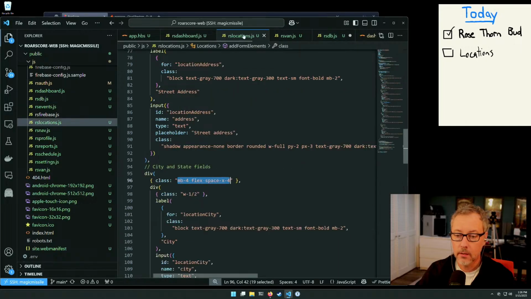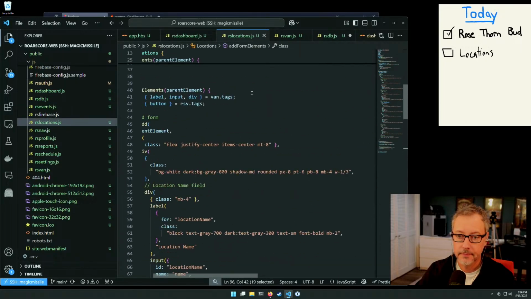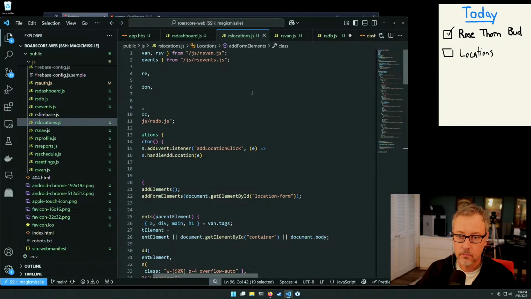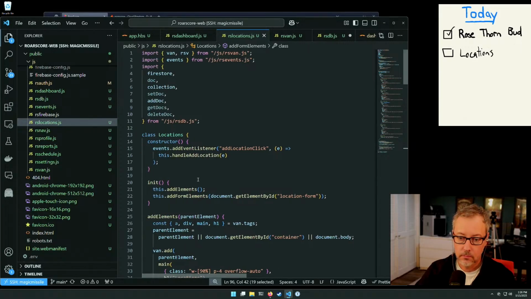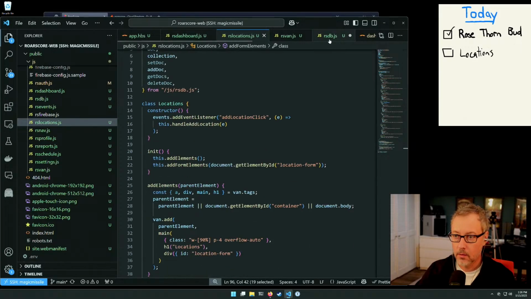Form container, I think. Location form. I'm going to call it form container.